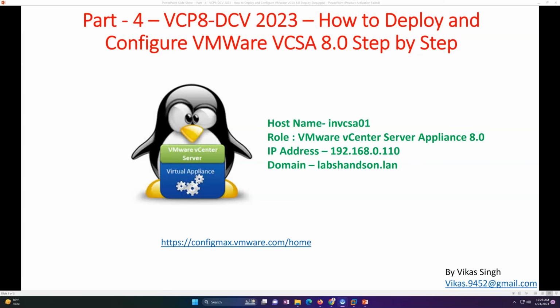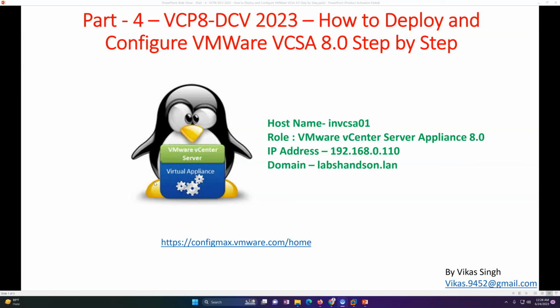So in this video we are going to see how you can deploy and configure your VMware vCenter Server. Basically, it is known as a VMware vCenter appliance also. In short form you can call it VCSA. We are going to see how you can deploy a virtual machine appliance which is going to host your vCenter appliance, vCenter Server.